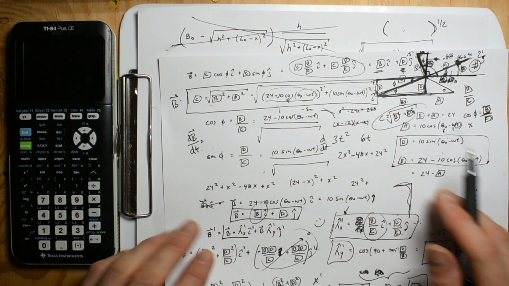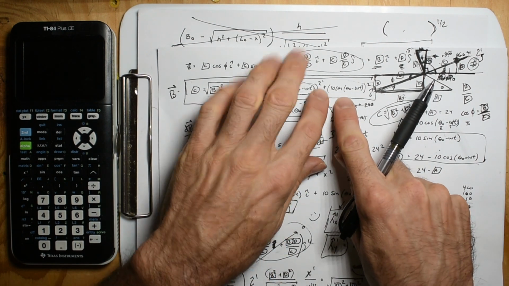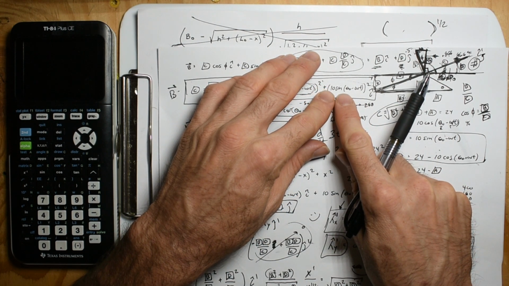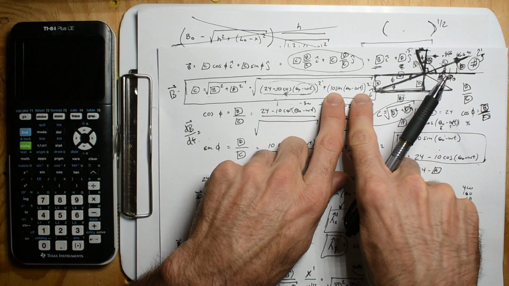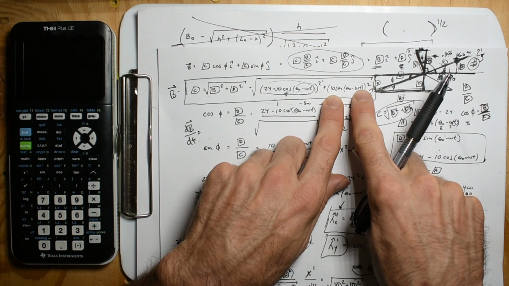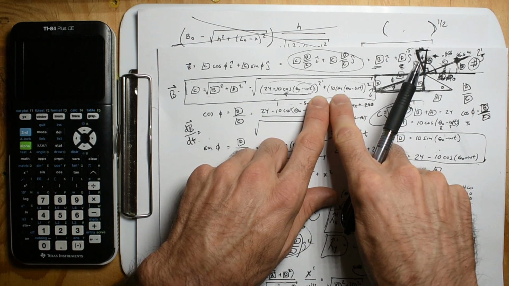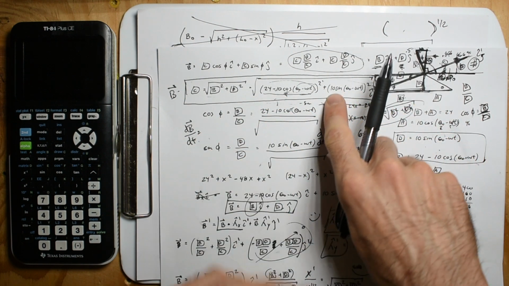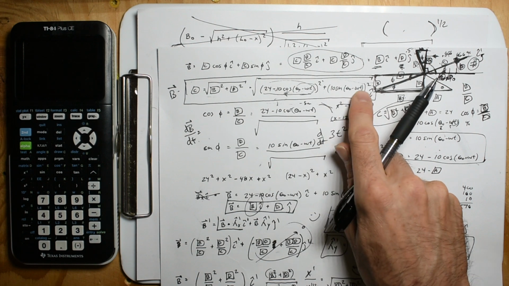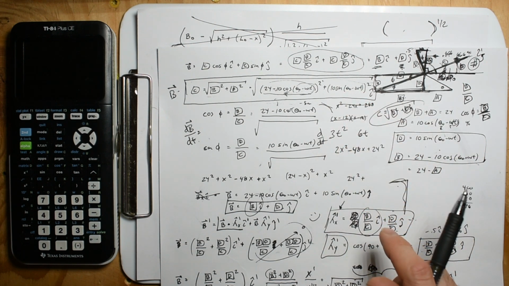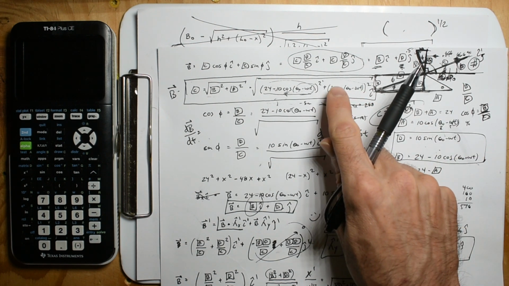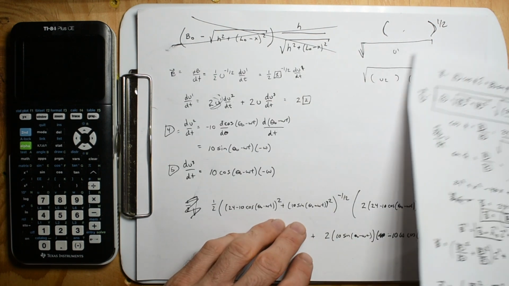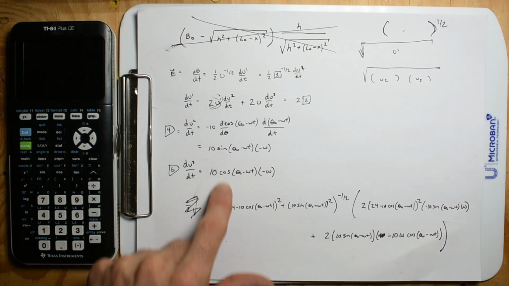Sweet. Cool. Then you do the same thing here. The derivative of sine is cosine, enough said. Then we have to take the derivative of the junk inside. So you're going to have 10 cosine of the junk multiplied by negative omega. So here you're going to have negative 10 omega cosine of that stuff inside. All right, sweet. And so that's what we have right there.